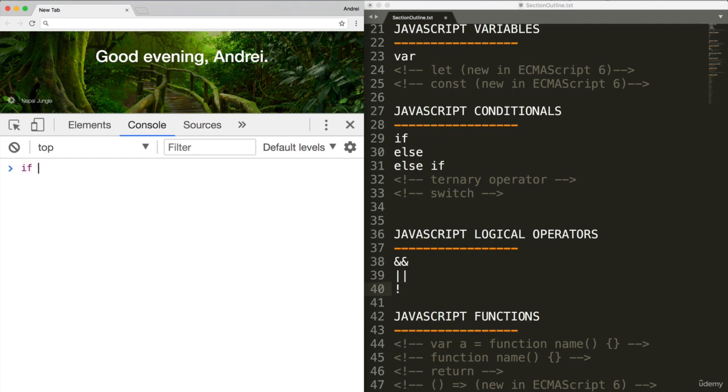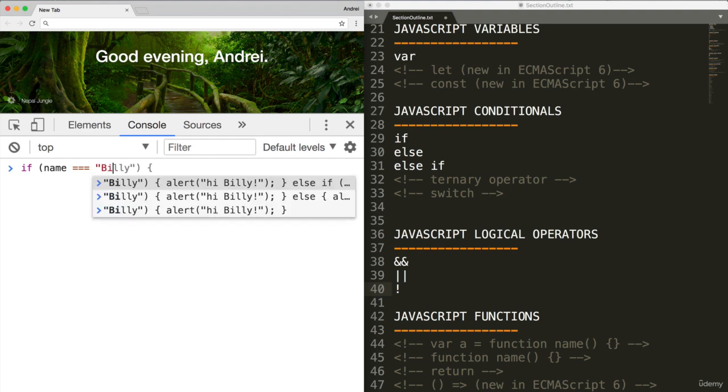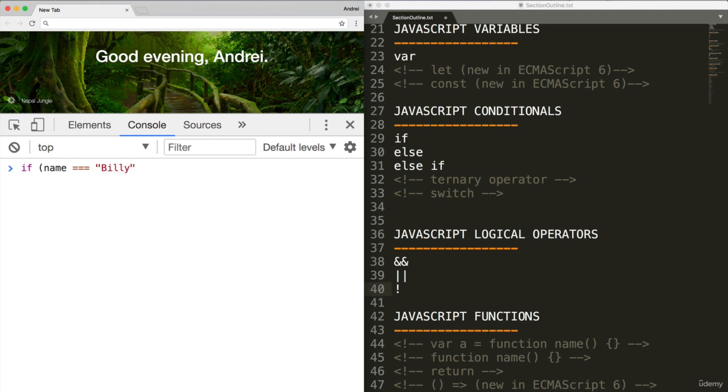I can go if name equals Billy, or these 2 lines, so that's right above your enter key. This means or in JavaScript.